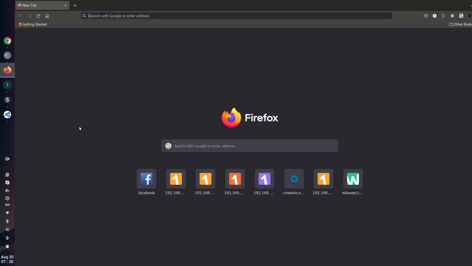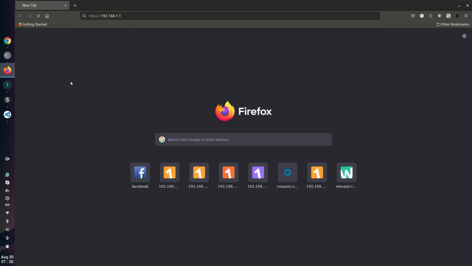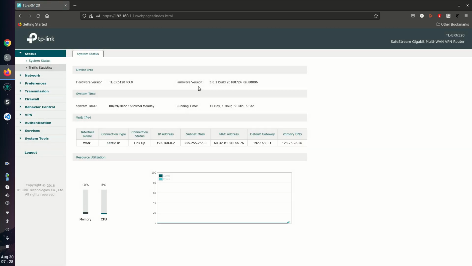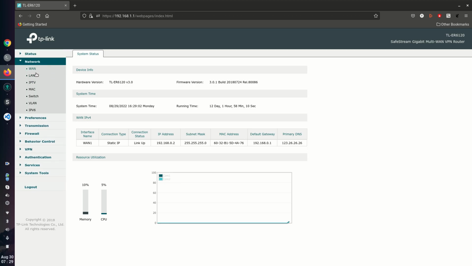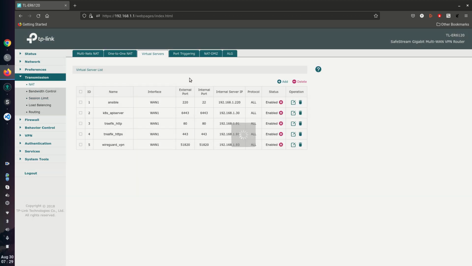The last thing you want to actually do is go to this endpoint and try to update it, so go to admin, log into it, probably make an update in the network, transmission NAT virtual server.